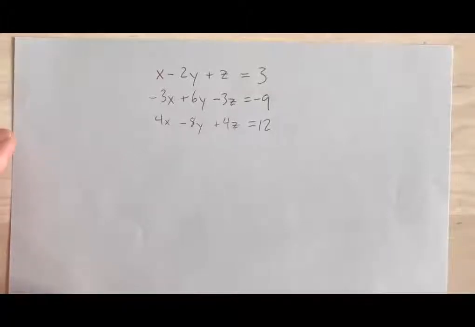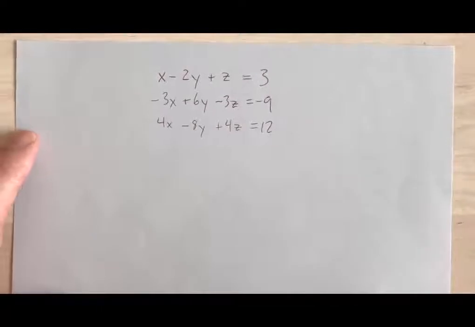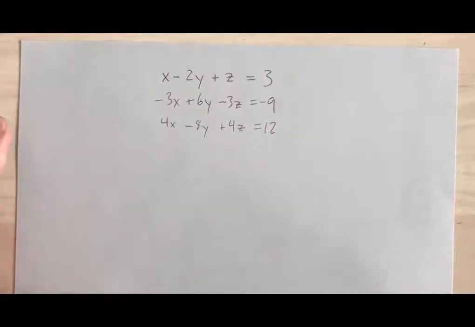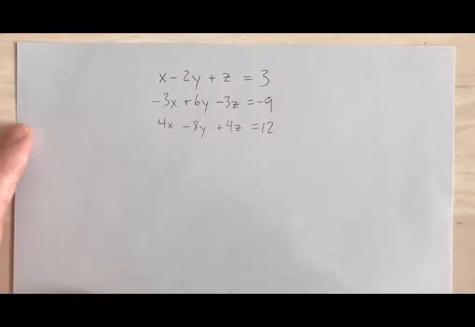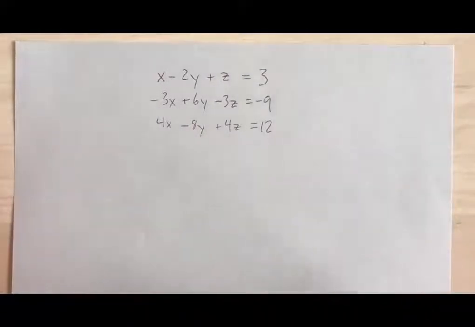Hey everybody, a couple more examples for you, a couple weird scenarios. So you're solving a system of equations with three variables, and this problem's going to start normal, but you're going to see very quickly that this kind of unravels, and I'll explain what this all means. And then more broadly speaking, what the heck is going on when you're solving one of these. So let's go ahead and try this out.